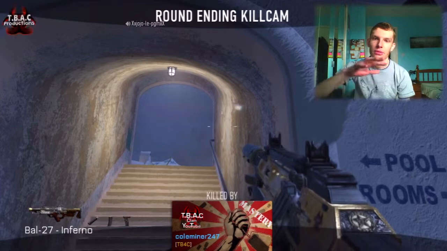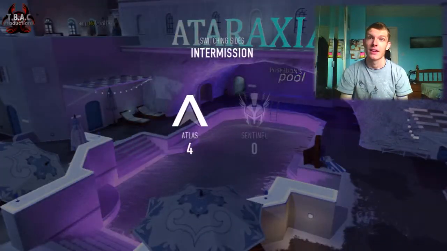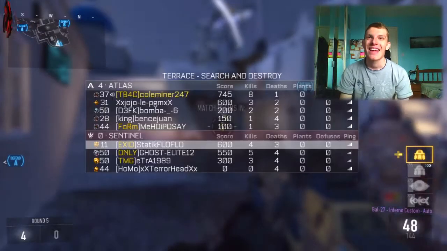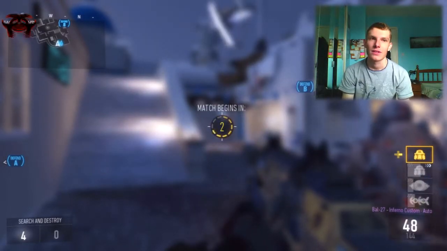If I could have that as my thumbnail, that'd look sick. Switching sides. And just have like pop goes the weasel in the corner. If we can win 6-0, it's now 5v4, that's not exactly fair.